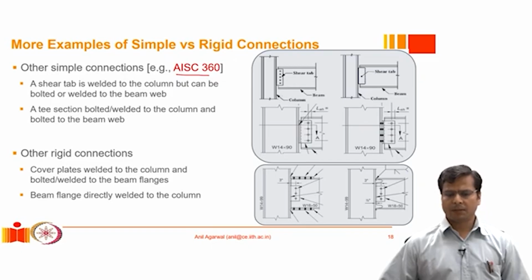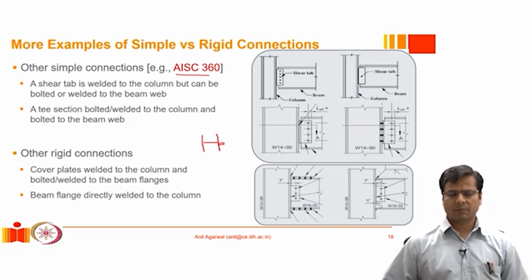So this is another variation of what we had seen before, which we called a single angle connection. Earlier, what we had seen was that this is a column looking from the top, then this is the web of the beam, and then there was a possibility of putting an angle on one side of the beam and have the angle bolted to the column and welded or bolted to the beam as well. So this was a single angle connection. One variation of this could be, instead of using an angle, just use a small plate. Actually, the angle's other leg does not do much work anyway. So we can use a single plate.